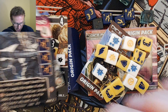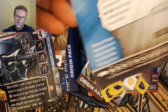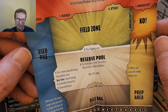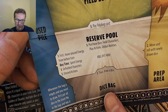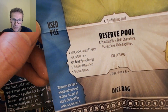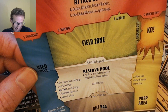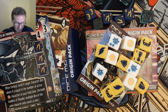The other thing you get in here is the world's smallest play mat, showing the different areas so you could use this to start playing a game if you didn't have your own mat. It's got the field zone, the reserve pool, the KO pile, the prep area, and still got the mystifying dice bag area from the original mats — though nobody knows what that's actually supposed to be used for. Then there's the used pile over here, though WizKids is not entering the debate about whether the out-of-play area should go at the top or bottom.